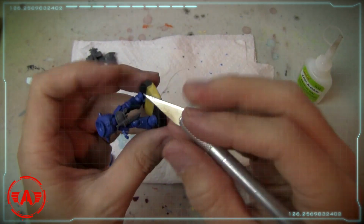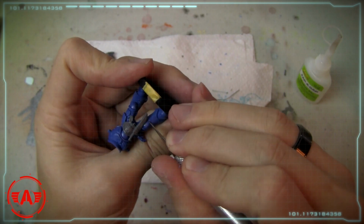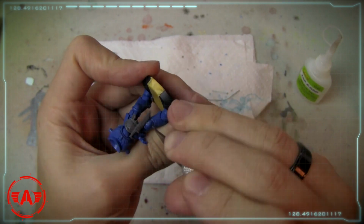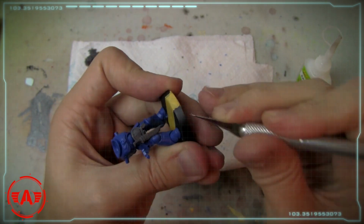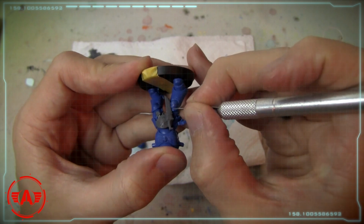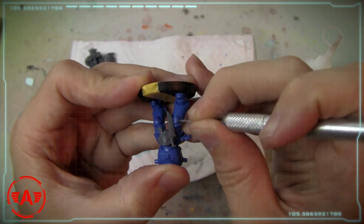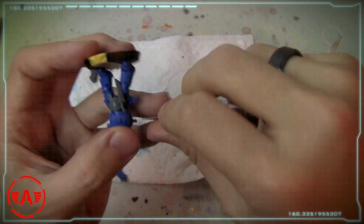We've got a little bit of the plastic that got in the knee here, so we're just gonna shave that off. Well, if we get it, there we go. This is one of the benefits of having an X-Acto blade. If the glue spreads, you just scrape and blend stuff back out.